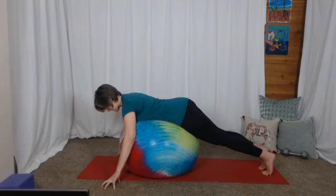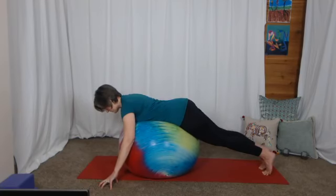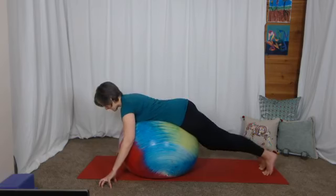You've got some feedback in the belly, so as you breathe and expand into the belly, you can press the belly into the ball. You have that little bit of flexibility, so I like that sensation in the belly. And you can just feel that softness through the ribs. When you're on the floor doing this and trying to lift your head and shoulders up, you might feel how that pokes on those lower ribs, and you may not want that if you have any bone health impairment like osteopenia or osteoporosis.